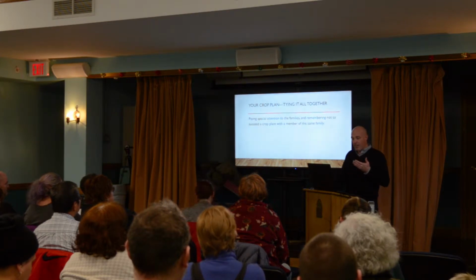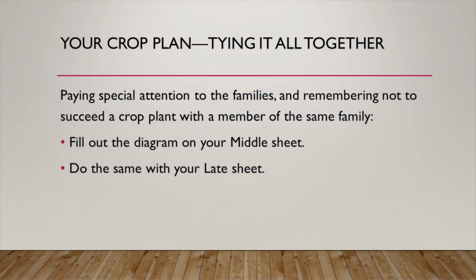But paying special attention to families, now that you have an understanding of what belongs in a family, for your mid-season crops, if you're going to be planting in an area that had an early season crop, go ahead and do that. Just make sure, to give you an idea, if you had radishes there, radishes are cabbage family. So you're not going to follow radishes with arugula or broccoli or cauliflower or cabbage. You'll want that to be in the spot next to it, or the spot next to that.